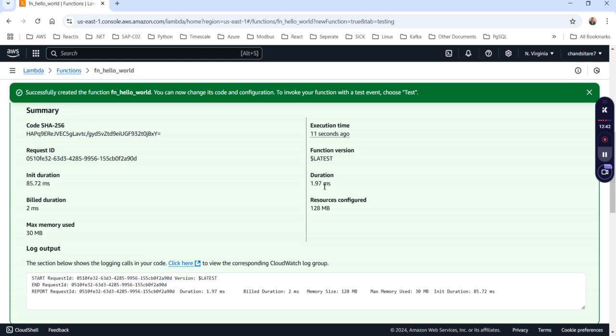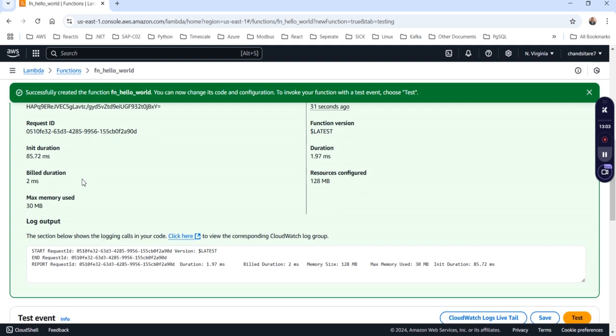The resource is configured, like the memory I have allocated, that is 128 MB. Billed duration 2 milliseconds. Max memory used 30 MB.